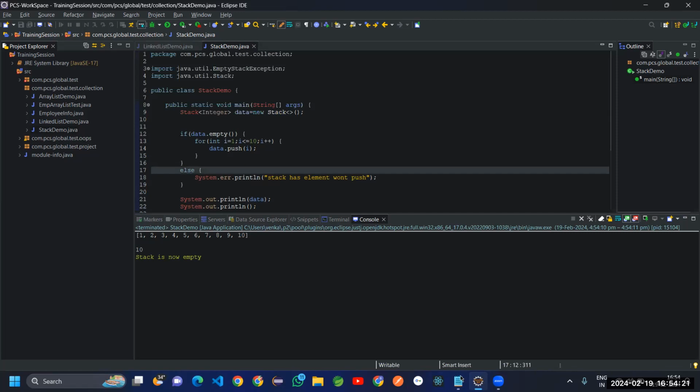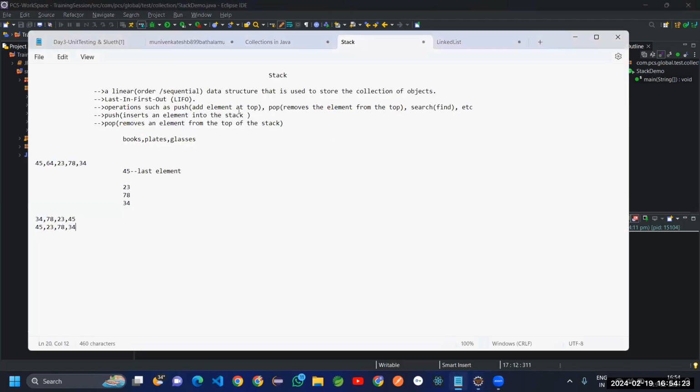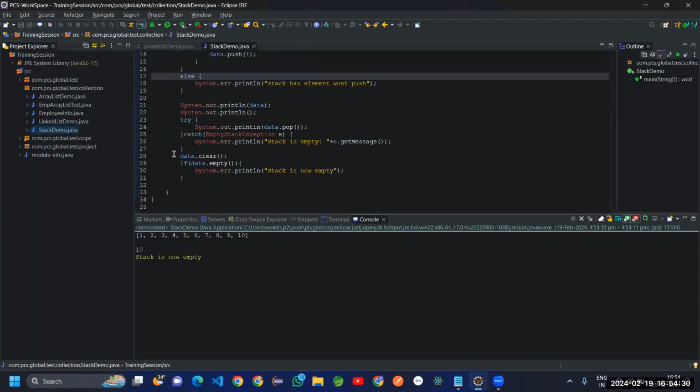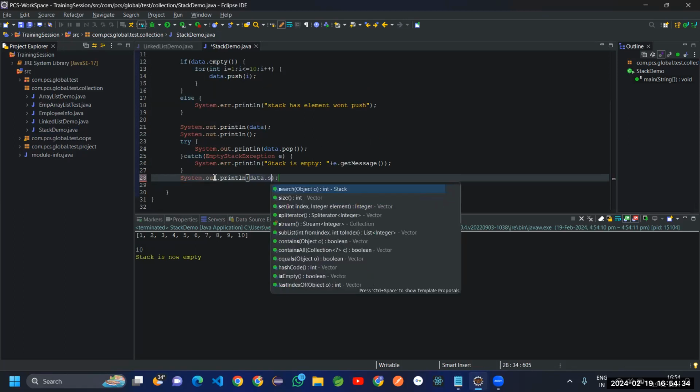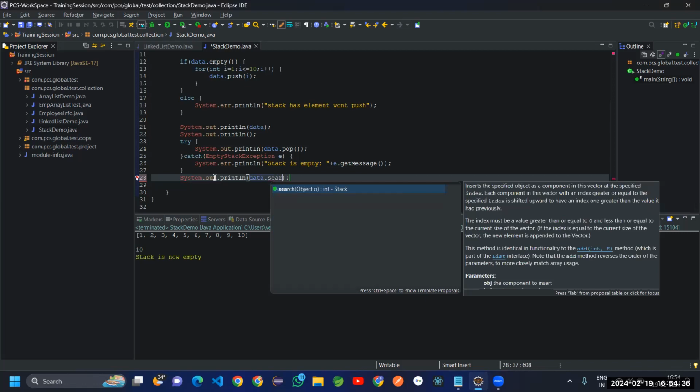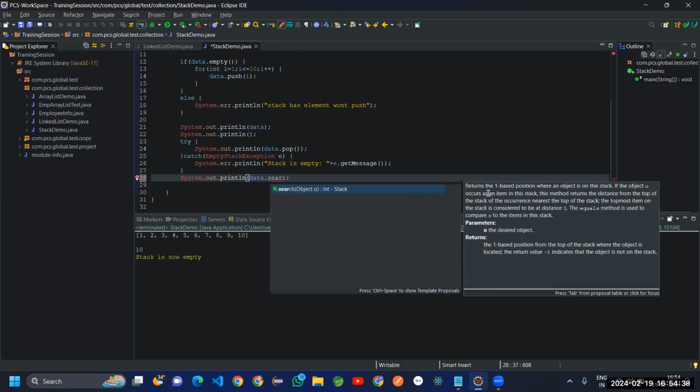These are the major methods of the stack, like push, pop, search. We need to find the search. Let's suppose System.out.println(data.search). It returns the one-based position where an object is on the stack.